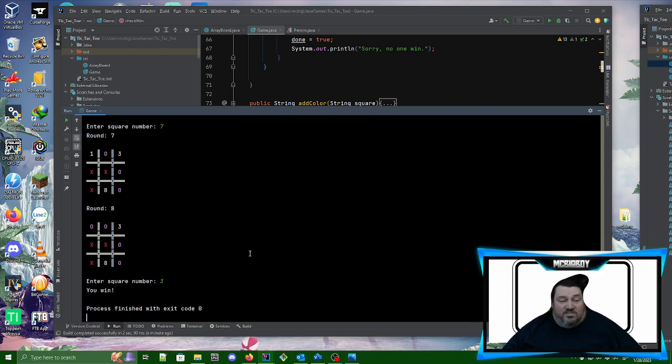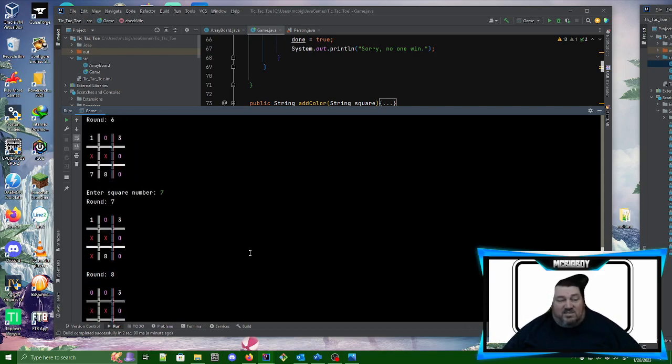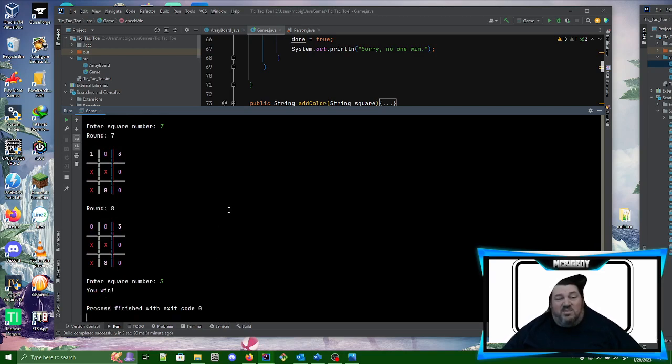Now, the next game we're going to do is going to be Tic Tac Toe, but it's not going to be on a console. It'll be an actual window that's going to run as a graphic user interface. So instead of having 1, 2, 3 to pick, you're actually going to click on a square, and that will actually assign what you're going to do. So we will create that next.